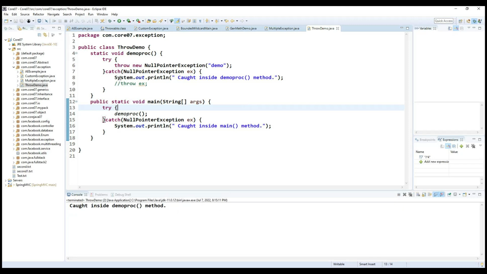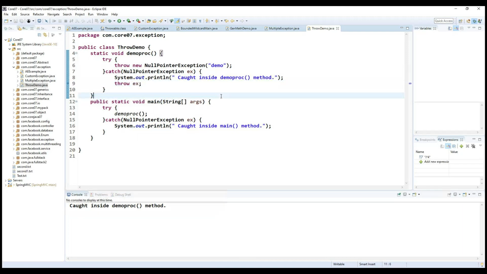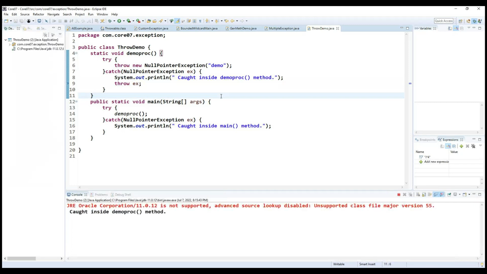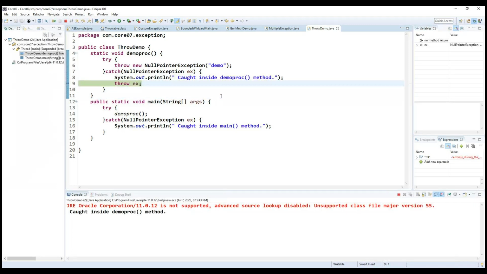It is because we are already handling an exception, but after handling the exception, again explicitly we are throwing an exception. So what does EX basically contain? It contains this particular null pointer information here. For example, if I'm going to put a breakpoint here, now we'll understand what exactly the EX will contain here.